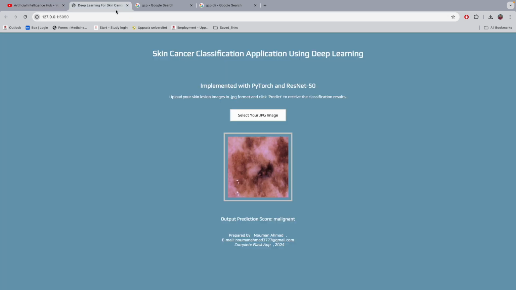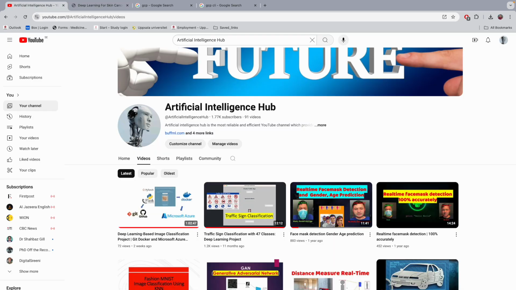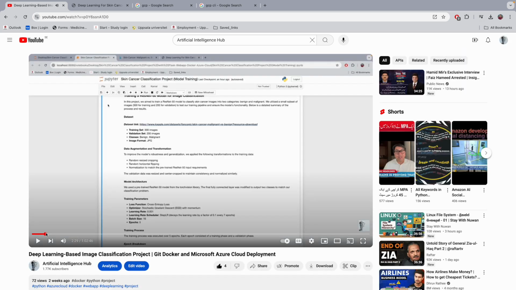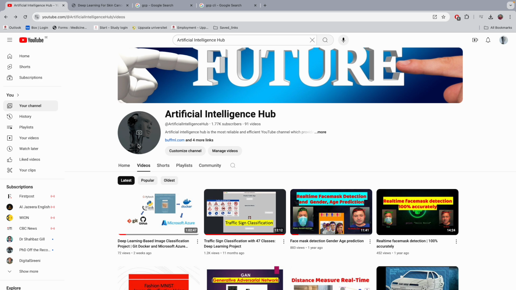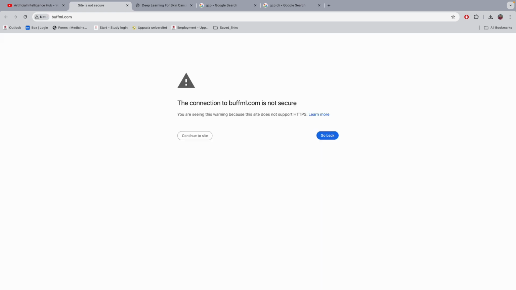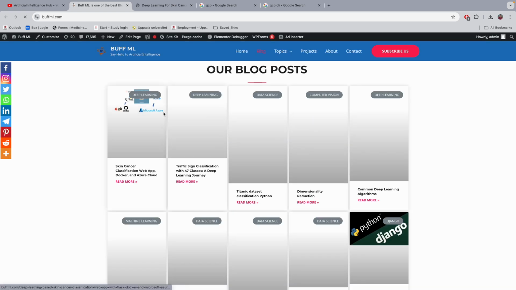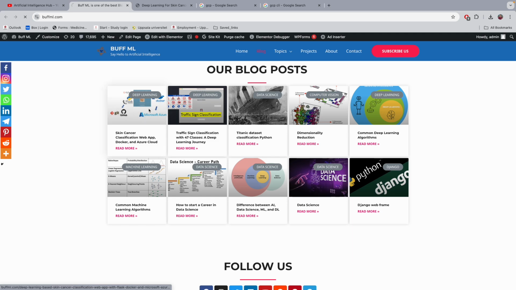To make it short, I'm not going to repeat the whole steps that I already have here. I'm just showing you how the app looks, and I already have the videos where I explain all the steps of the Flask application, how I built it, GitHub, and how we created everything. So as you can see here, it contains everything. If you want to see how we create it and how it works, you can go there. You can also look at this website. Yeah, it's not working, sorry, I think there was something wrong with that. Yeah, so you can see the whole step here.